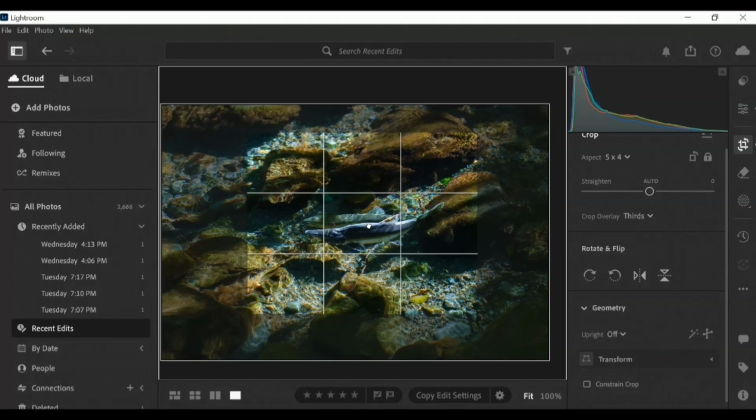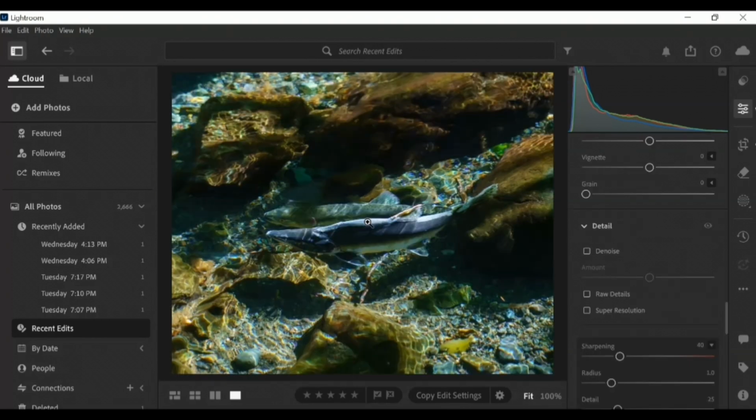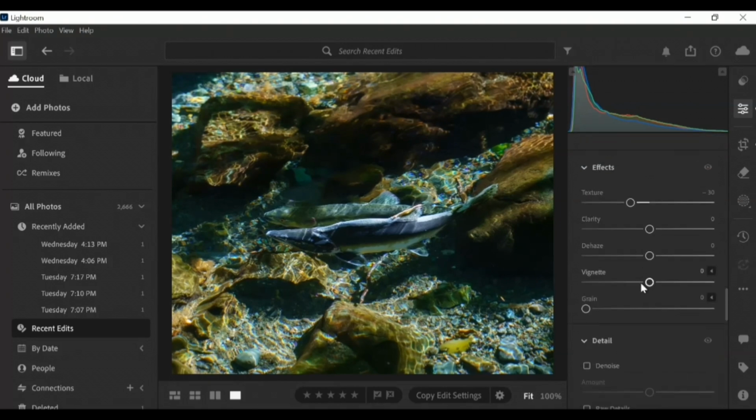Sometimes after I crop a photo, I will go and maybe have to lighten the shadows a little more or something. So the fish are the subject here. This darkness here is kind of bugging me, but can I do something with that? I could probably lighten it up a little bit like this.